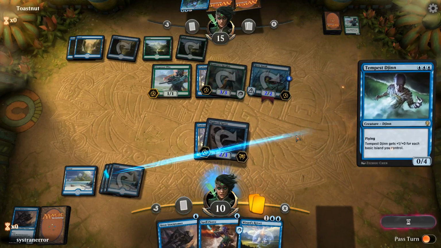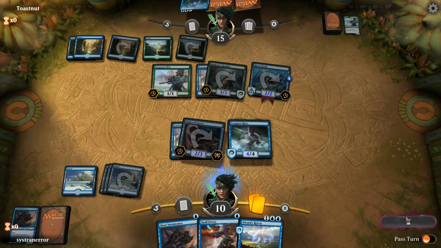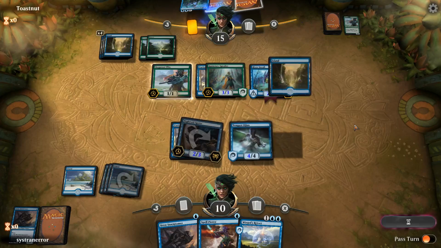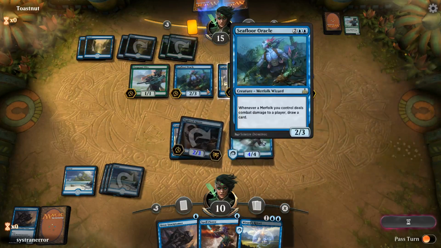So we just play it. And then we're going to at least be able to Spell Pierce. If he uses Dive Down, we can Spell Pierce it. Unfortunately, he has enough mana that Spell Pierce is no longer very good.